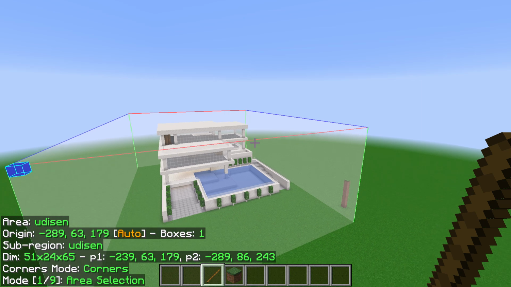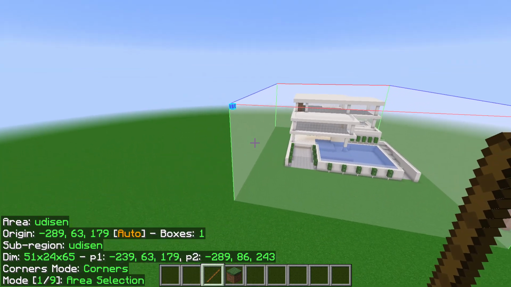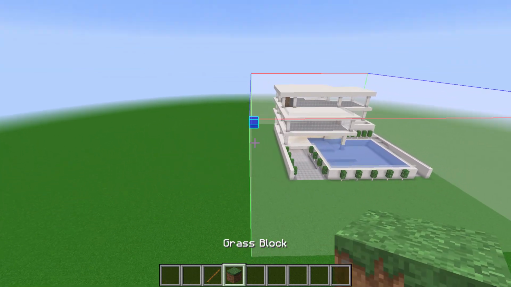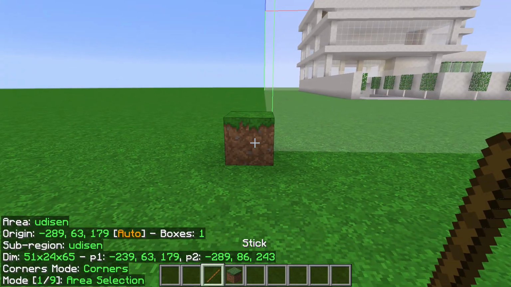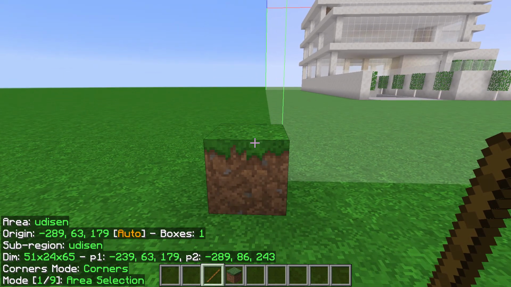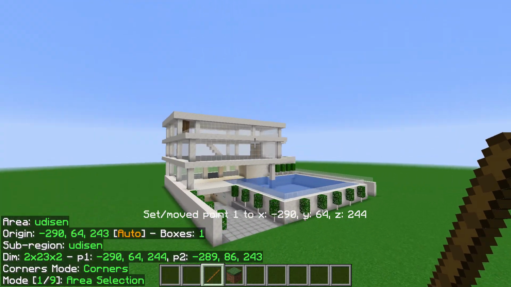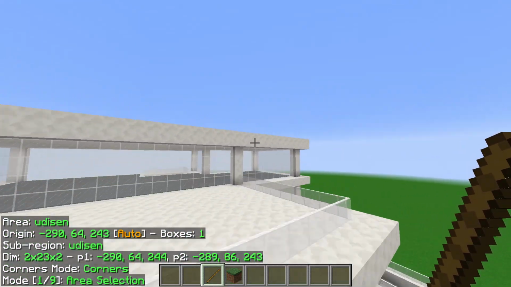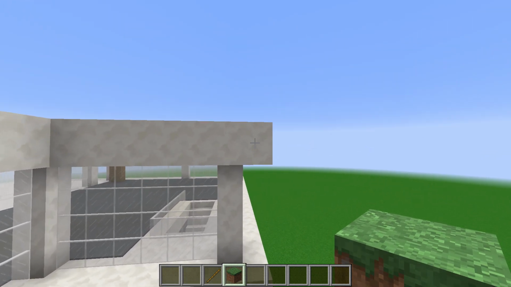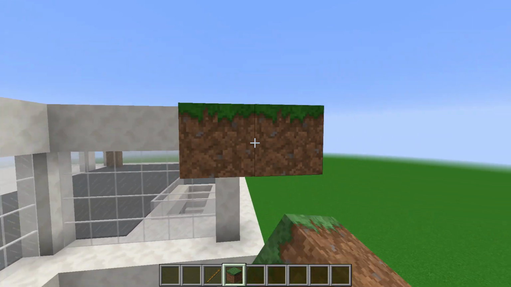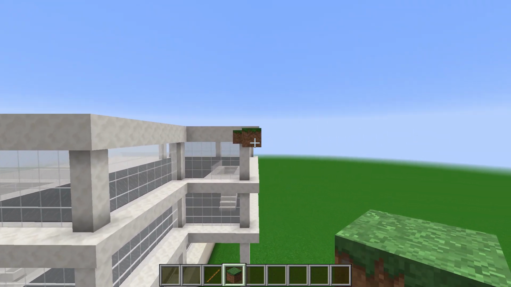Maybe you do not like this select method. In this situation, use another option. Look at this. Place the stick in your hand, press the left mouse button on one corner, then go in the opposite direction diagonally, like that. And for example, I want to expand the area like that in this selection.